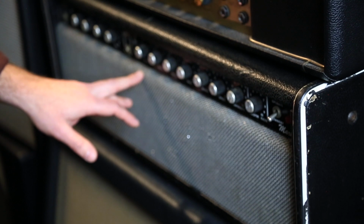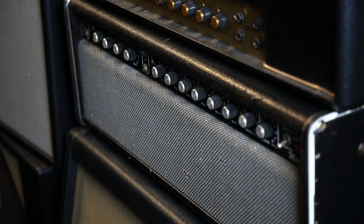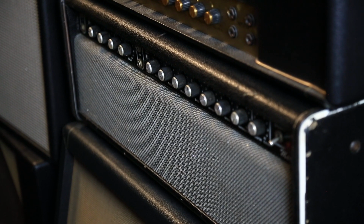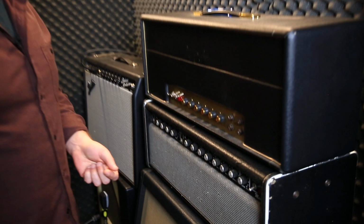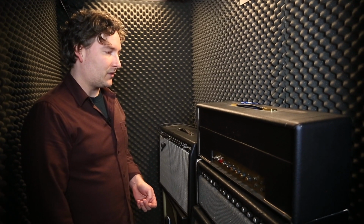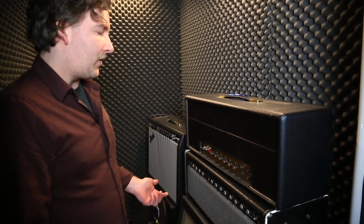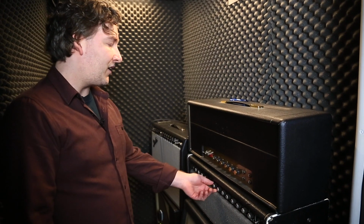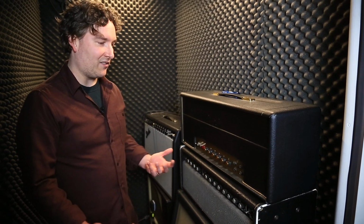Well, this is a Trainer, I should say, first of all. I think it's the YGM3A. How many watts is it? I think it's 80 watts, and it's basically like a Twin killer. It runs EL34s instead of 6L6s, so there's four of those. I wanted something with a lot more headroom, but still very clean. You could go up almost 75% and it stays very clean.